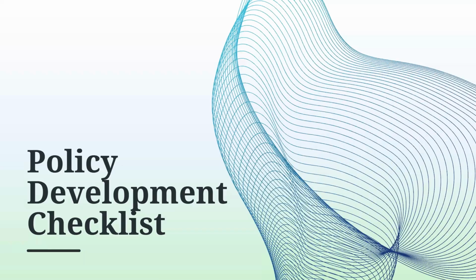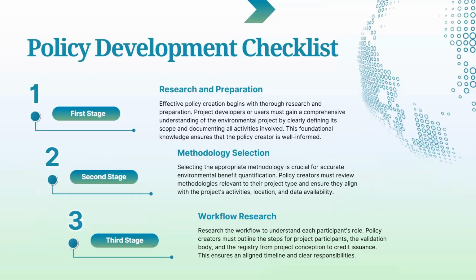So when we start developing these policies, we usually go through this checklist, and we've outlined these steps for you if you're interested in developing your own policy or you're just interested in seeing how we do this. So the first step is always research and preparation. This means that we have to go through all of the PDFs required, whether it's the methodology PDF. We've started making it our standard to also implement the templates that are associated with certain registries. So all of that requires research so that you know what's going into the policy that you're creating.